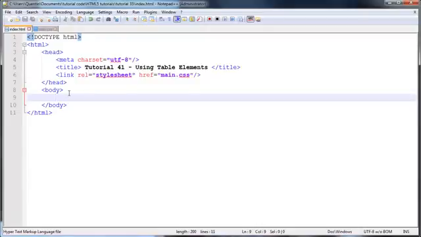So the first thing I want to let you guys know about tables is that they were only added to HTML so that we as web page designers or developers had some way of displaying data back to the user in a table-like form, so that the users could actually read the data or see the data clearly and easily. But there are some designers that realized in 1997, when tables were introduced into HTML, that, hey, a table can be used to lay out your web page because it consists of rows and columns, and that's exactly what we want our web pages to look like, rows and columns.